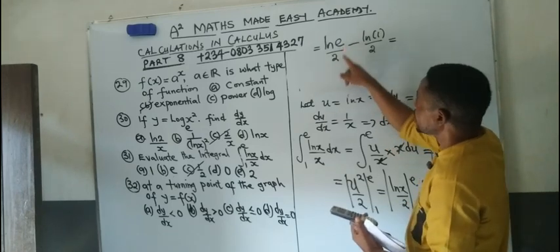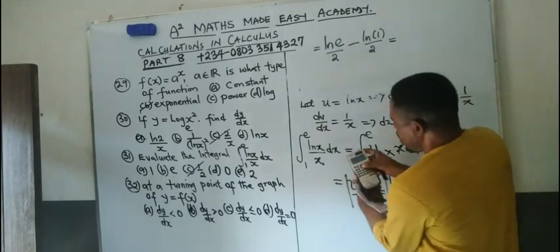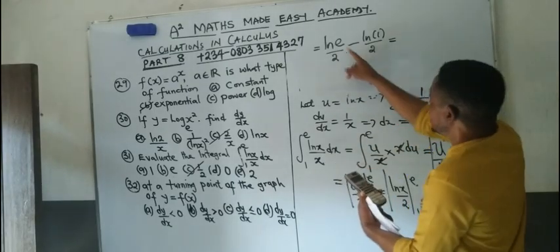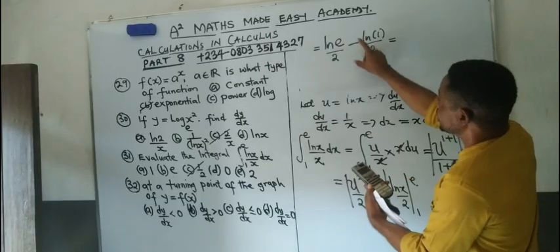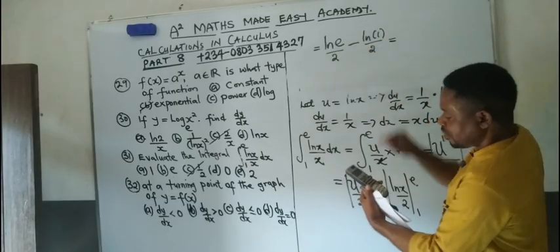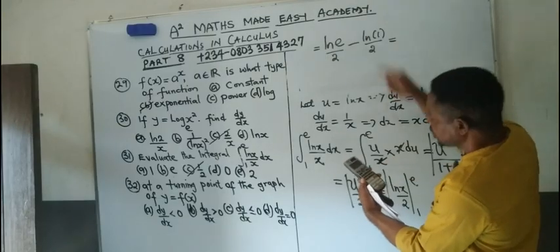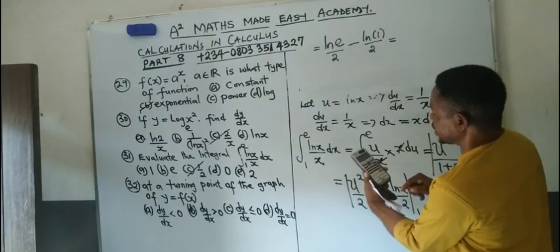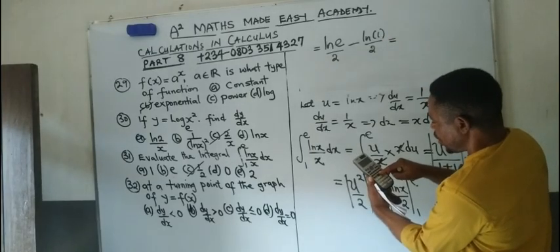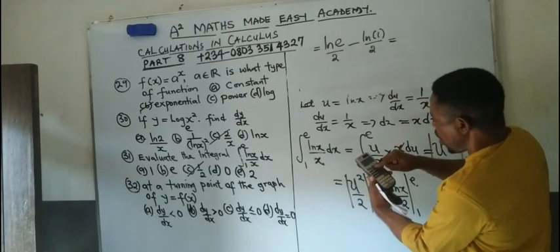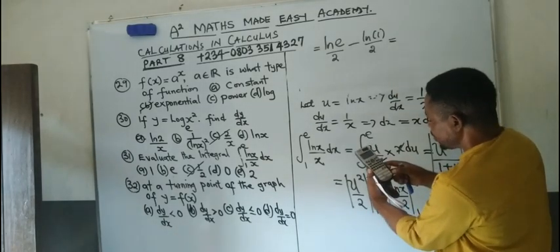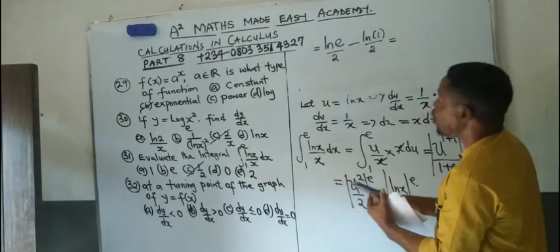I'm done with this. Next is 2. You scroll down and key in what? 2, which I have done. Are you with me now? Then forward the button. I have done that. It will now be blinking at the middle. Punch minus. There are 2 boxes again. Punch the 2 boxes. Are you with me? Punch ln. It has appeared. Then punch what? 1. Punch 1 and close the bracket. Then scroll down and punch what? 2. Finally punch equal to. Can you see that the answer is also 1 over 2?